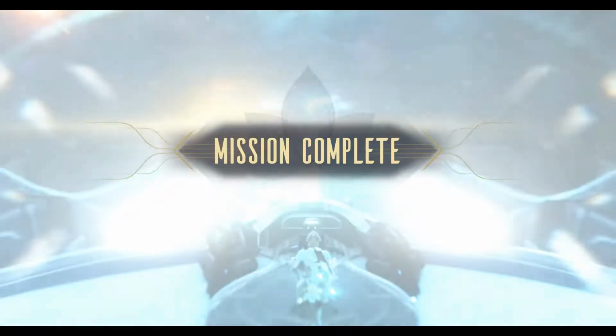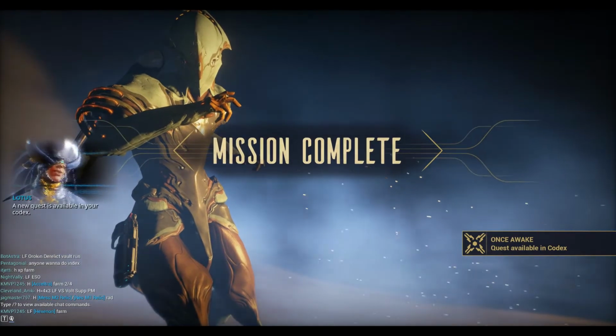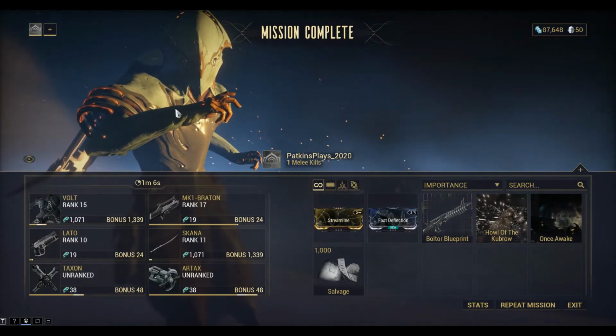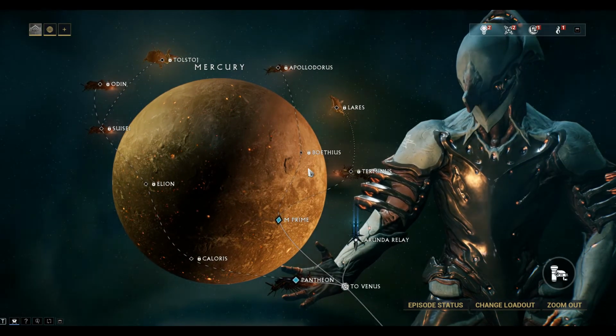Alright. You can see there on the right, we've got the Once Awake. A new quest is available in your codex. Once Awake quest and the Howl of the Kubro. And we've got the Boltor blueprint as well, which is another weapon. So there's 2 new story missions there that we can take on, which would be nice.